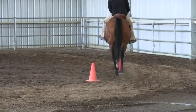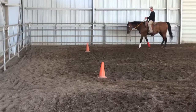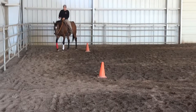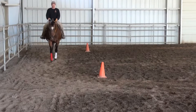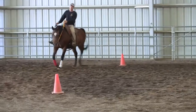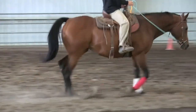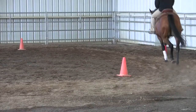So as I'm going to come around, I'm going to push her over. I'm going to say, ready, we're going to turn, and as the white leg is in the air, good girl. But now we're going to ask for that trot as the red leg hits the air, squeeze both legs, squeeze, kick, kick, good girl. And we're going to keep her moving. Now, again, you can keep your eyes on your horse's shoulders, and I can tell that the red hits, red, red. When the red hits, I know that the white leg is in the air.